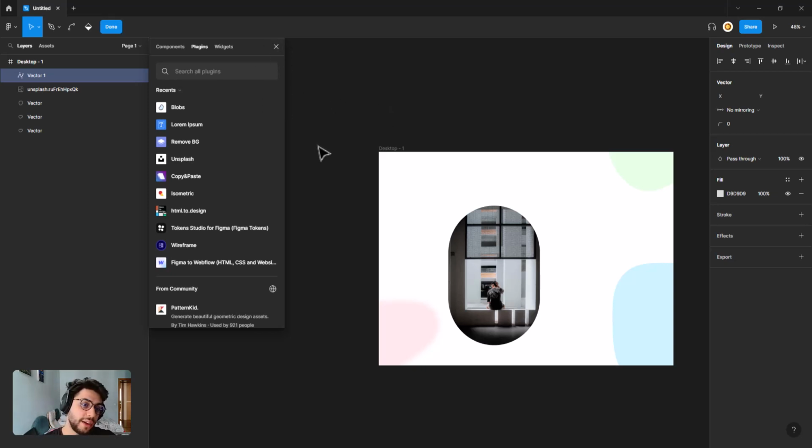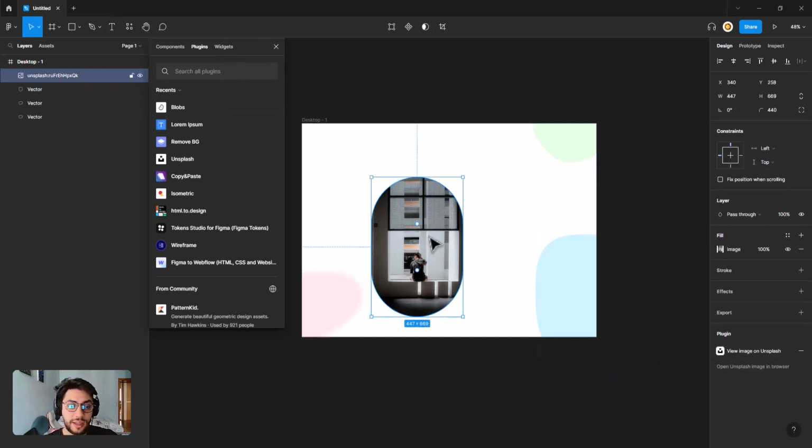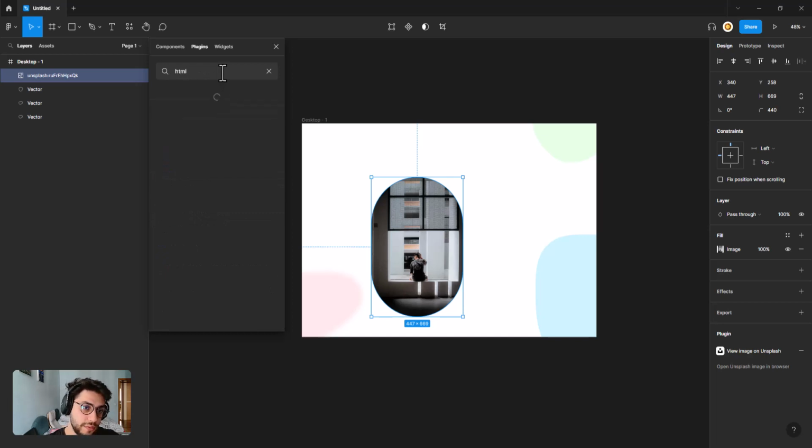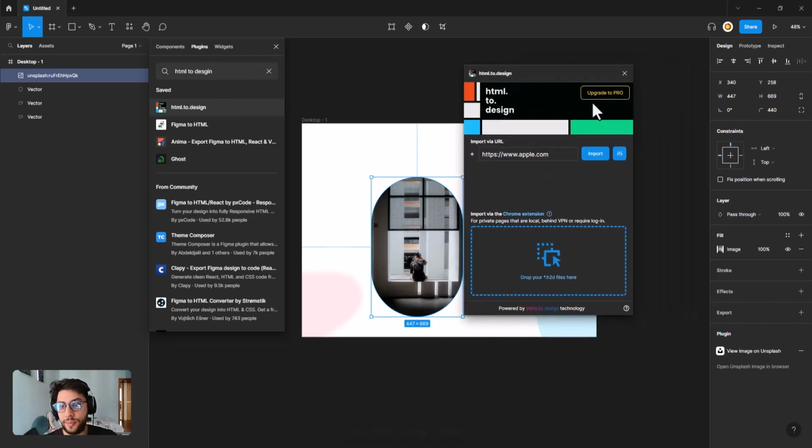Now the fifth plugin is really cool, and this is something that I use if I want some design inspiration. It's called HTML to Design. It's not perfect, but if you run it, you can upgrade to Pro.